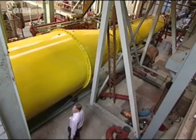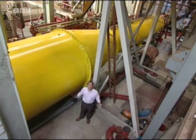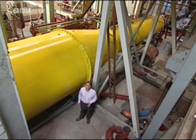Thank you, Patrick. Well, there are many other instruments on board ExoMars, and Chris has been there to find out more about them and British involvement. This former power station in Oxford is filled with wind tunnels like these, which do everything from testing jet engines to simulating the surface of Mars.